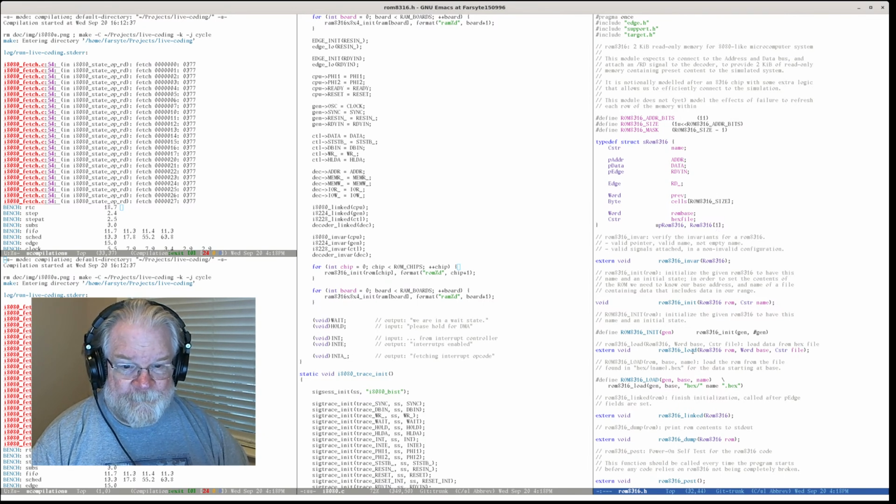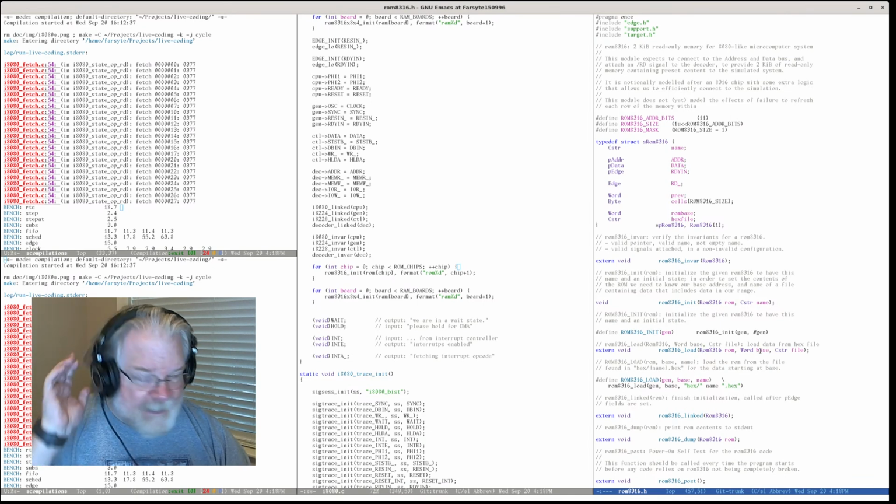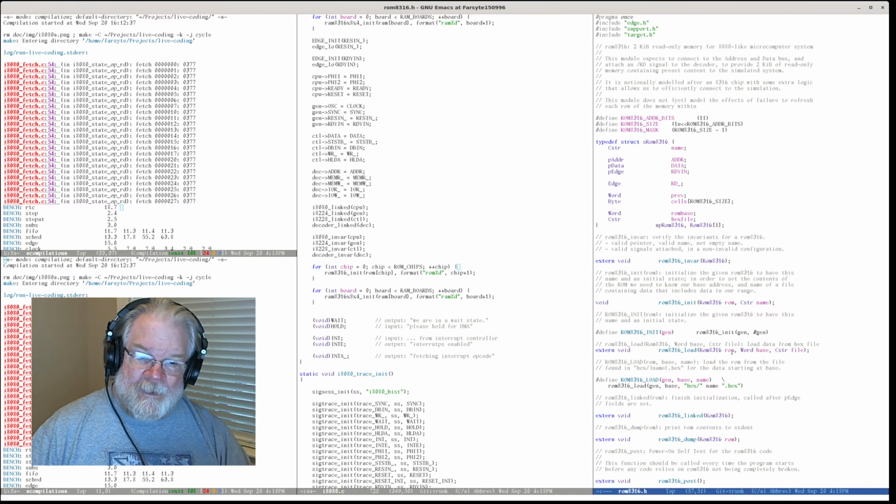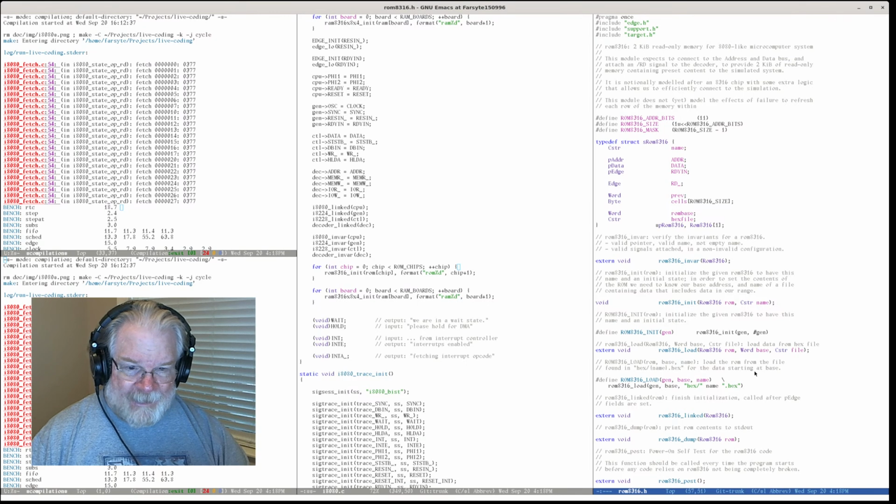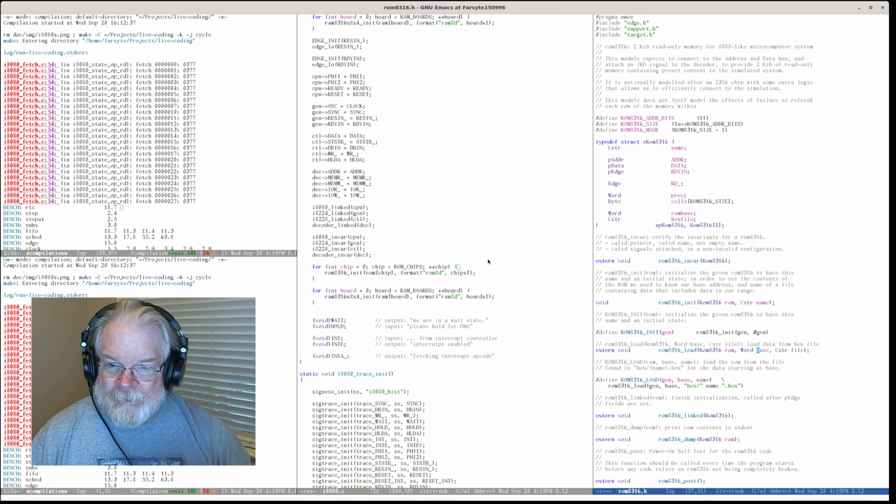If I do a load, I load the ROM from memory, and at that point the ROM gets the data in a hex file, as if it started at base. But we're not going to load that. I'm going to leave my ROMs blank at the moment. As part of the test, we will put stuff in it.